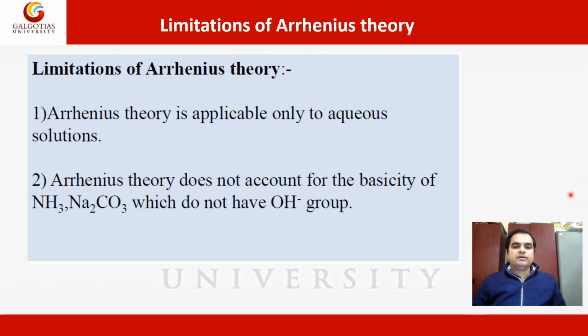What are the limitations of the Arrhenius theory? According to Arrhenius theory, it is only applicable to aqueous solutions. The second limitation is that Arrhenius theory does not account for the basicity of ammonia, Na2CO3, etc., which don't have an OH- group. That's why this theory failed in this case.